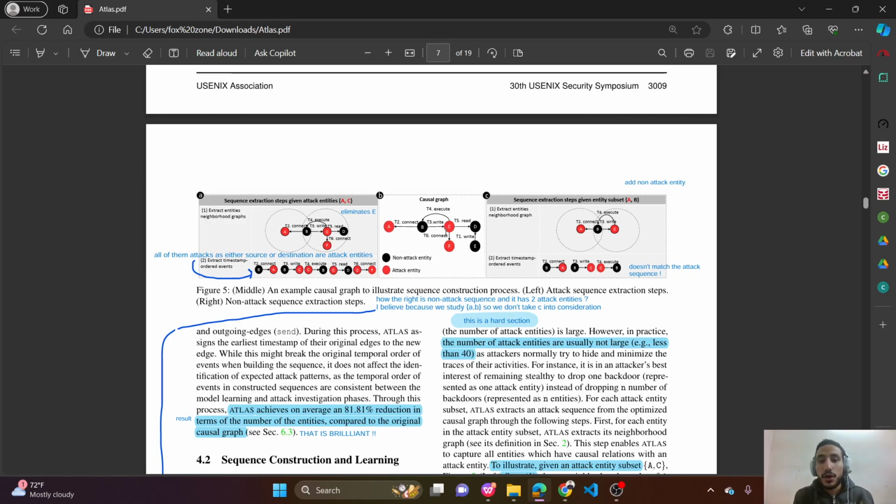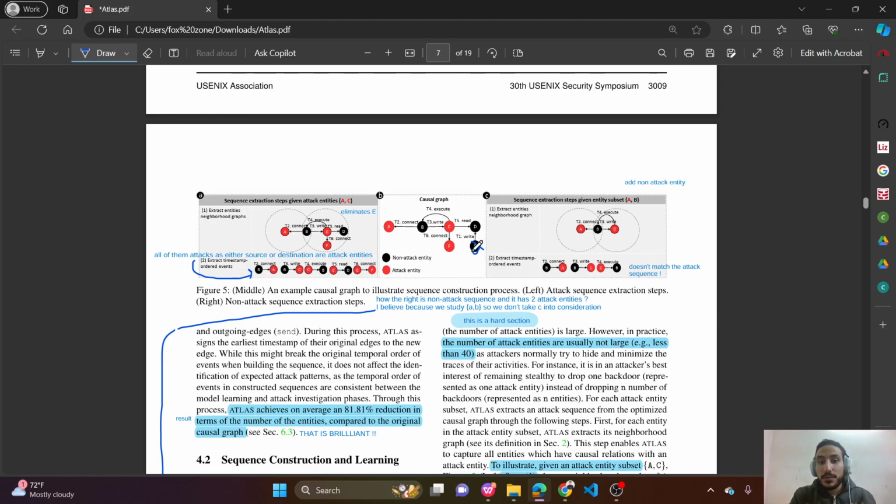Let's say that this is the causal graph. This is the whole causal graph. And I'm focusing on A to C. So I will extract this attack subset from A to C and their neighborhood. So I'm not going to take into consideration E because it's not a neighbor. It's not attached to C directly, and it's not attached to A directly. And from this neighborhood graph, I'm going to create the sequence of events by temporal order: T2, then T3, then T4, then T5, and finally T6. Because this is the time of occurrence. So this is defined and labeled as an attack sequence.